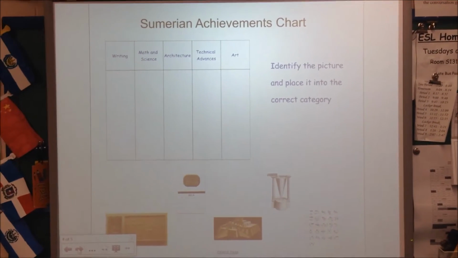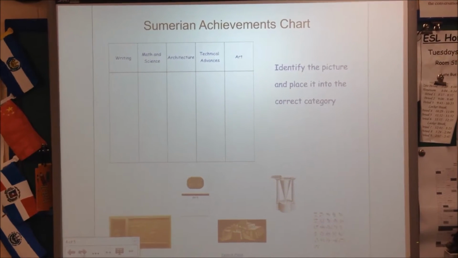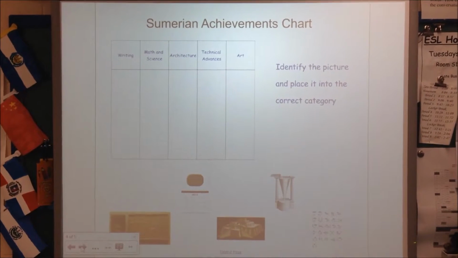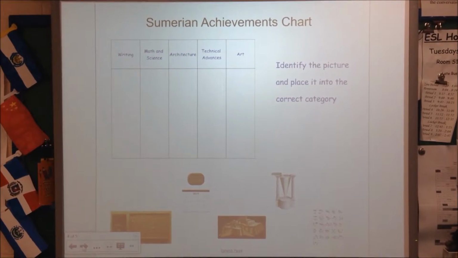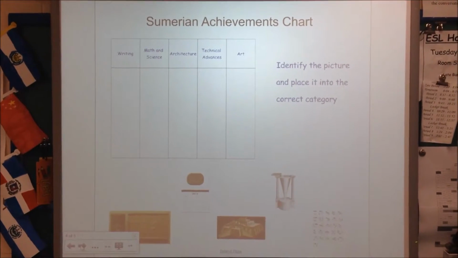After the directions have been read and explained to the class, the teacher will come up to the board and call on students to do an example of what they have to do. Students can come up and identify the picture and click and drag it into the appropriate category, just like they will have to do in a group.